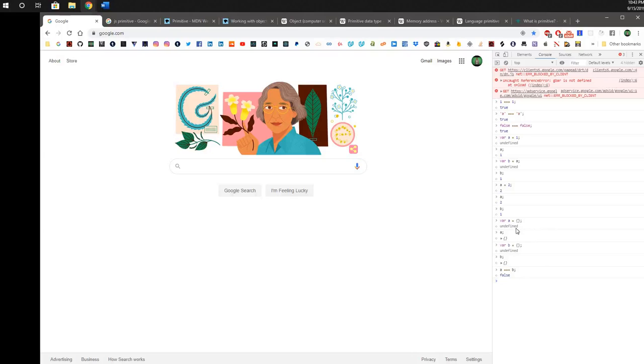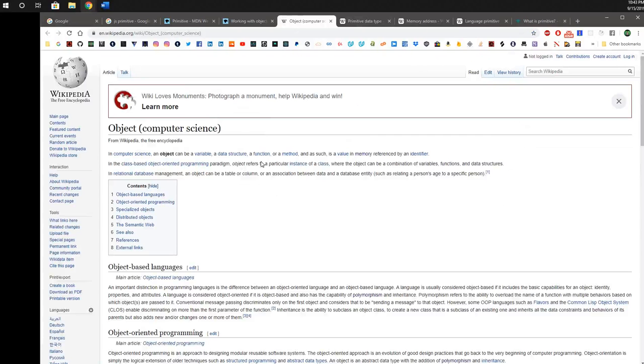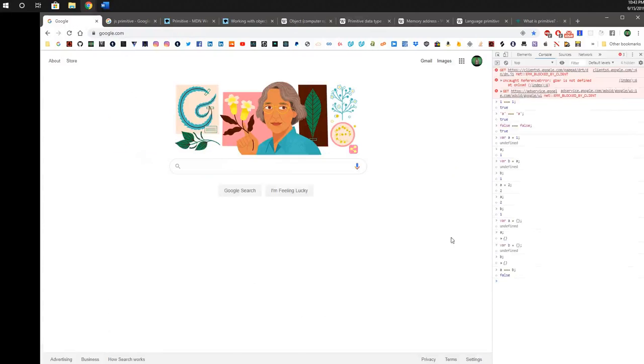Well, again, let's take a look at what's happening. When we're creating a new object, we're creating a new instance, right? An object is an instance of a class. So when we're creating a new instance of an object, it's creating a new memory allocation in order to reference that particular value in memory, right? And we're doing that 2 times. So these are 2 different objects in memory. A and B have 2 different memory addresses, and because they have 2 different memory addresses, the comparison is evaluating them as false. These 2 are not equal because they have 2 different memory addresses.